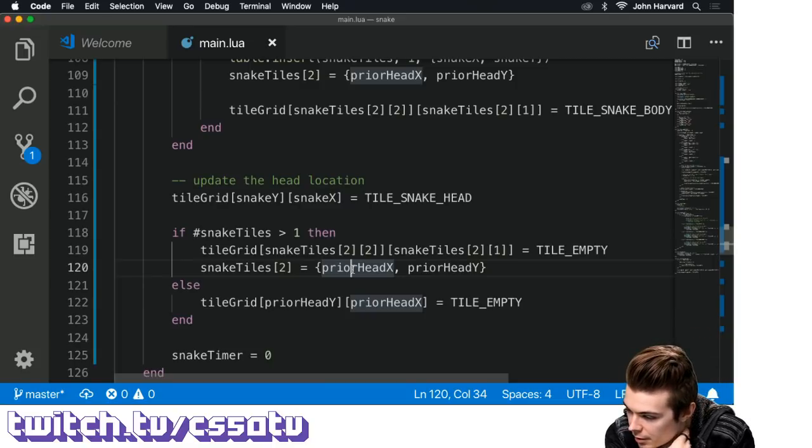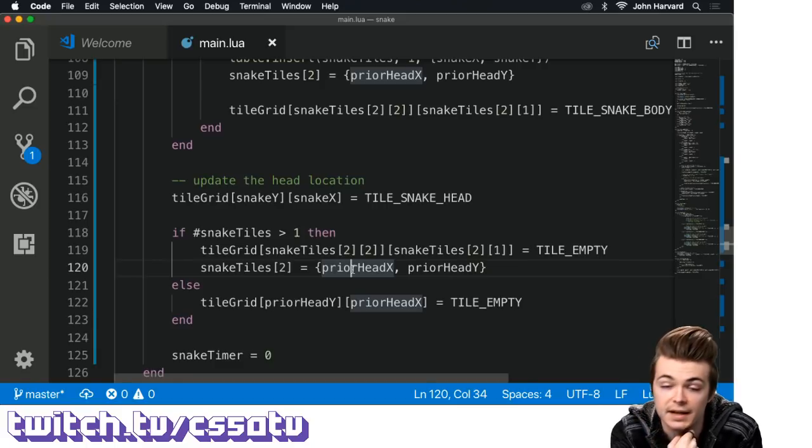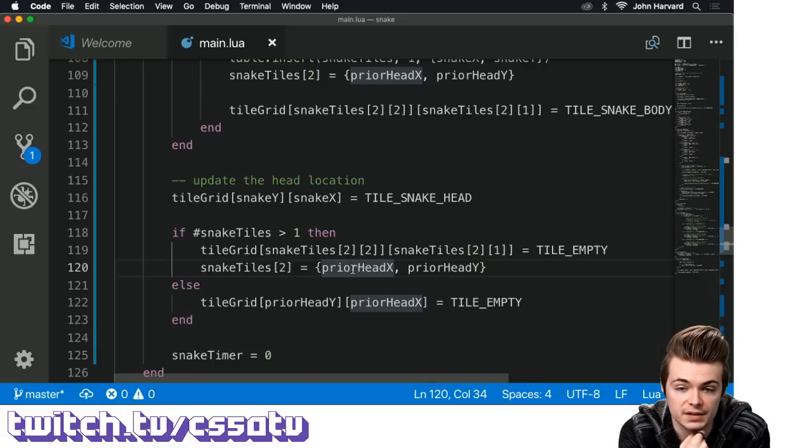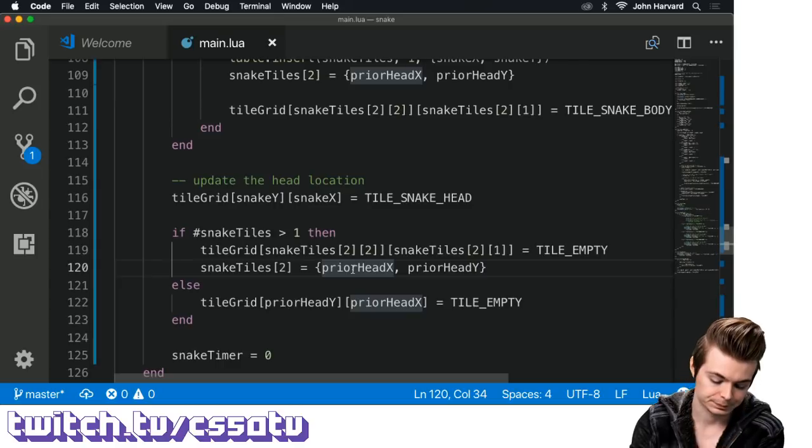I'm assuming there will also be a bug where an apple spawns onto a tile that's already occupied by a snake tile. Exactly. Yeah, I mentioned that previously, and that's something we'll have to take into consideration when we spawn the apple. We want to basically look and say, okay, is tile grid yx equal to apple? Or sorry, is it equal to snake head or snake body? And if it is, we need to generate another random xy value, and just keep doing that in a loop until we find a value that actually works.